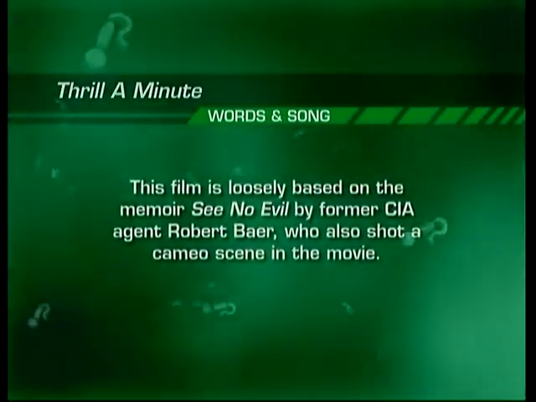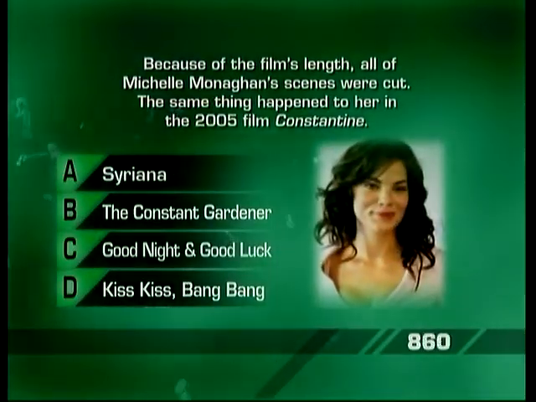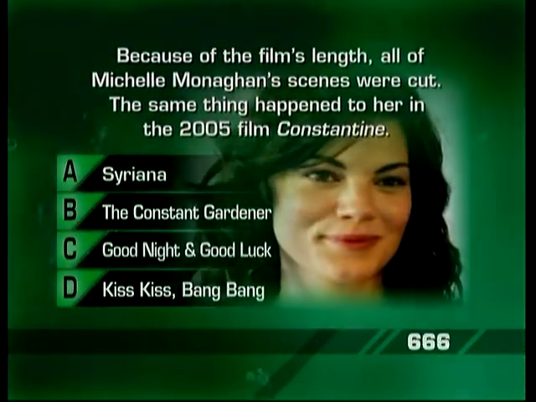This film is loosely based on the memoir See No Evil by former CIA agent Robert Baer, who also shot a cameo scene in the movie. Because of the film's length, all of Michelle Monaghan's scenes were cut. The same thing happened to her in the 2005 film Constantine.